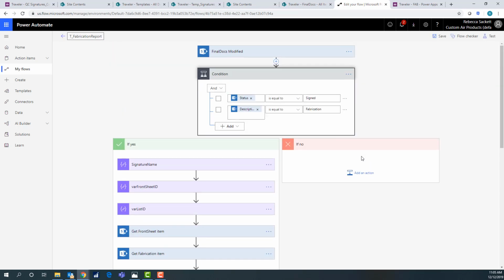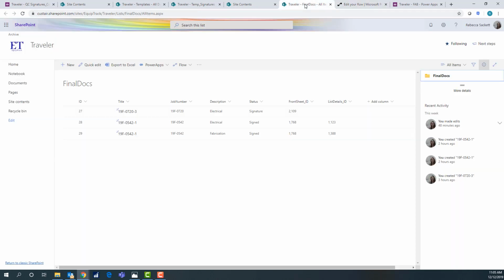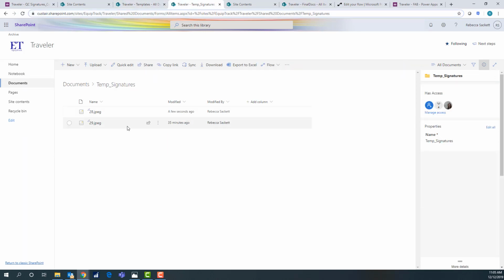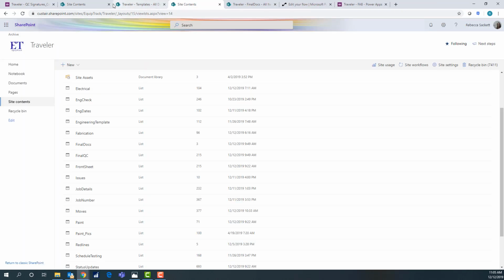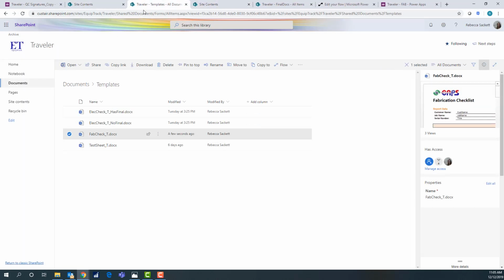Alright, just to fully test, I'm going to go ahead and run one all the way through. So I have one on my list here that's fabrication, and I already did a signature, so I'm just going to slightly modify it. There's a column here I'm not using. I need to actually delete. This one's 29. So if the flow had worked, this one's here, so it should put that for the signature on the document. All right, let's go ahead and trigger it.